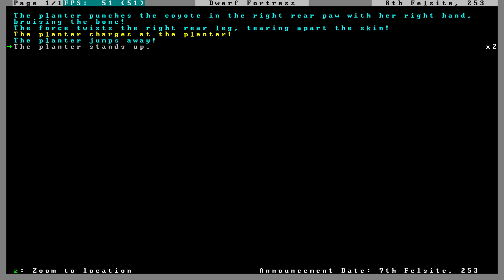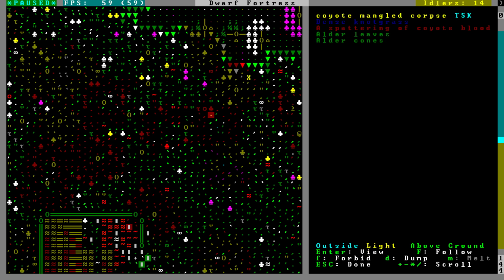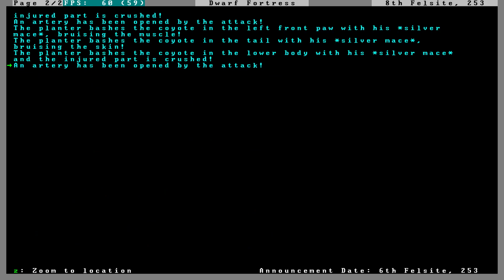Fighting. Oh, they actually are fighting. Planter charges at planter. Oh, we actually killed a coyote. That's good. Did the coyote actually hit us at all? Yes, bruising, but that's it. Unfortunately, our planter has a silver mace, so that probably helped a lot. A whole lot.